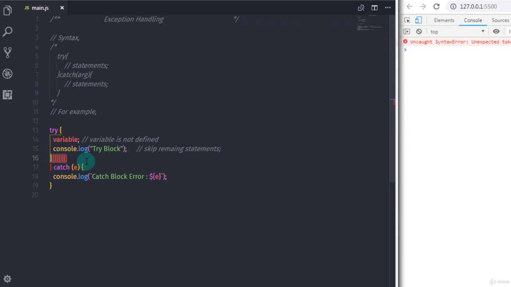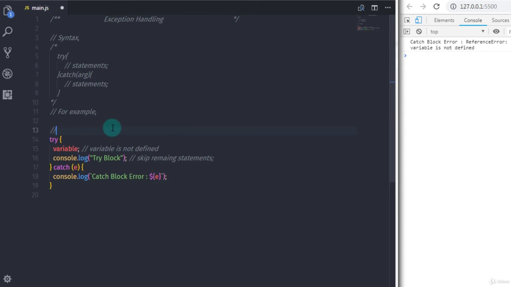Now, if you want to describe your error message more profoundly, then you can use the error object also. For example, if I just specify a parameter here, so I will just say err. You can specify any parameter name for the catch method, and here I just want to describe my error message using error object properties.